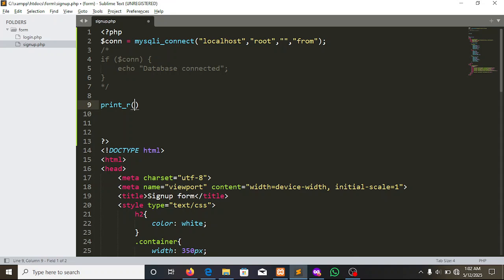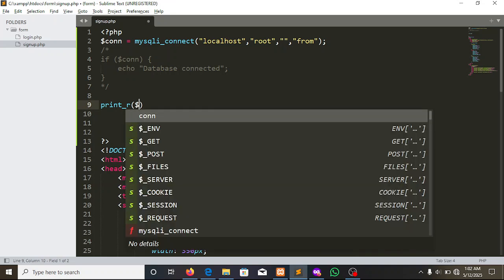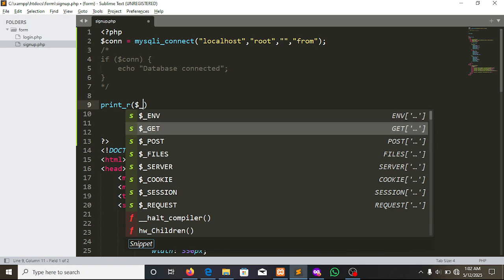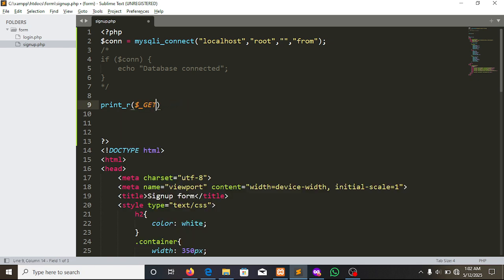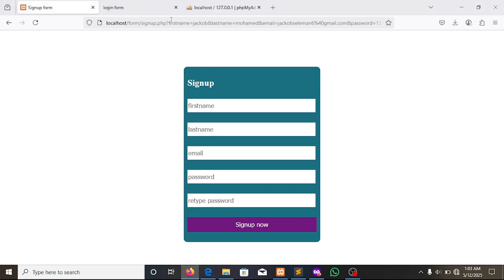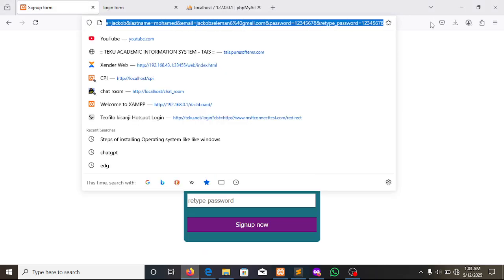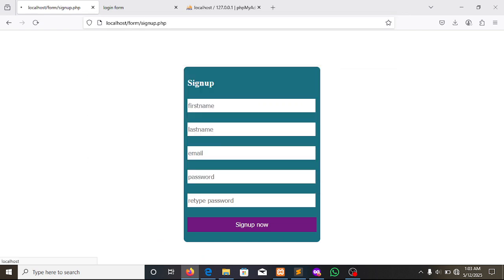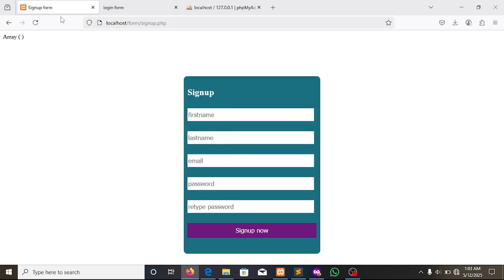So here I'm using, like I said, $_GET, and we save, come again to the browser. So let me remove those words there and press enter. So here it is showing an empty array.